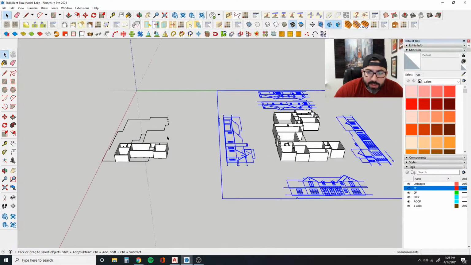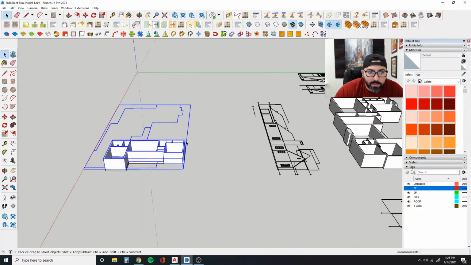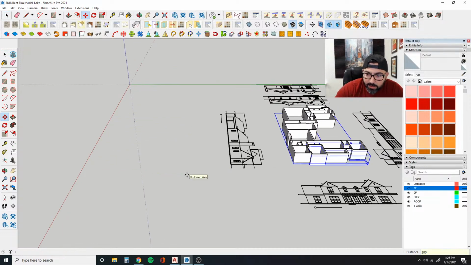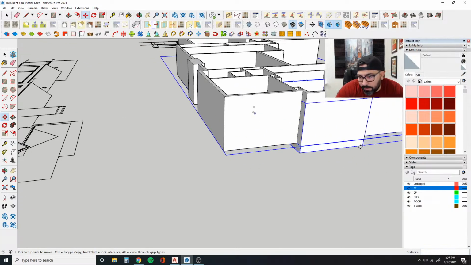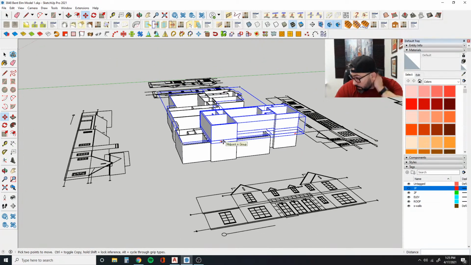I don't really want that at the moment, so let's do this. Unhide. All right, so I'm going to stack this on top of my second floor, and I think, yes, I had moved it over 200 feet, and so that's gonna put it right where it needs to be.